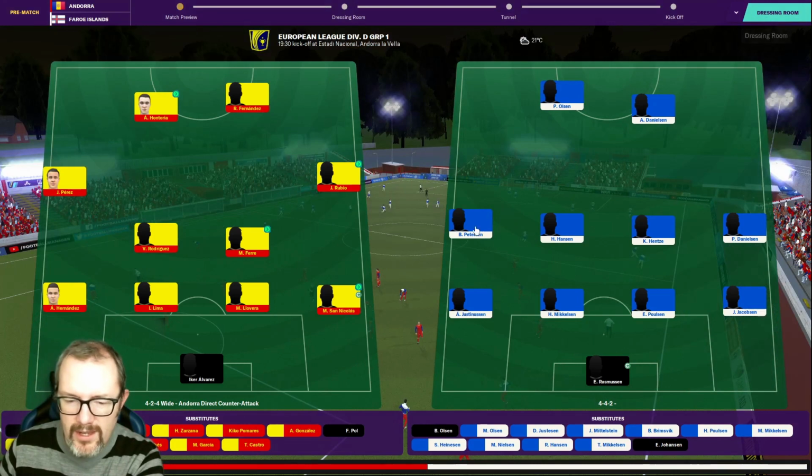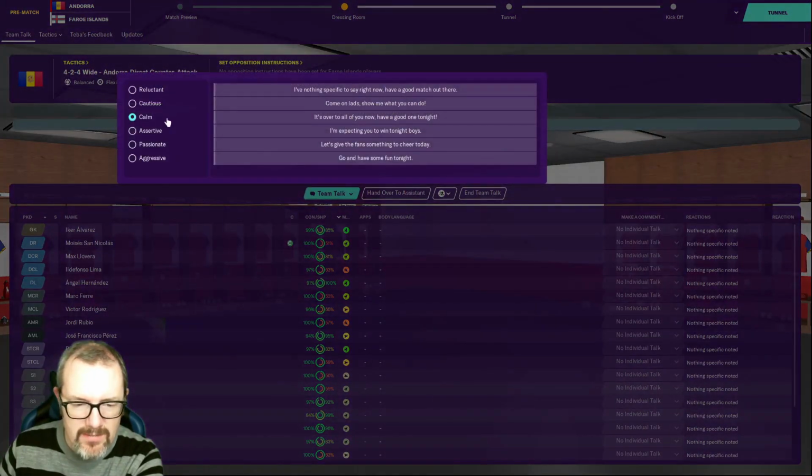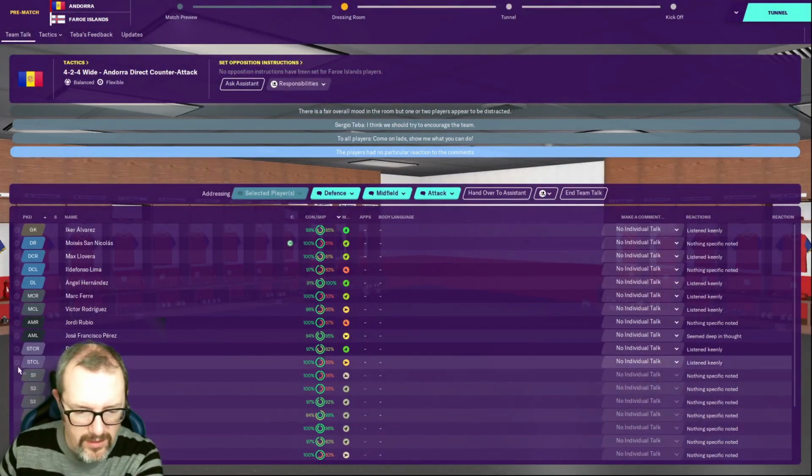Faroe Islands are going with a flat classic 4-4-2. Team talk, we're going to tell the team, show me what you can do. We've had them listen keenly.